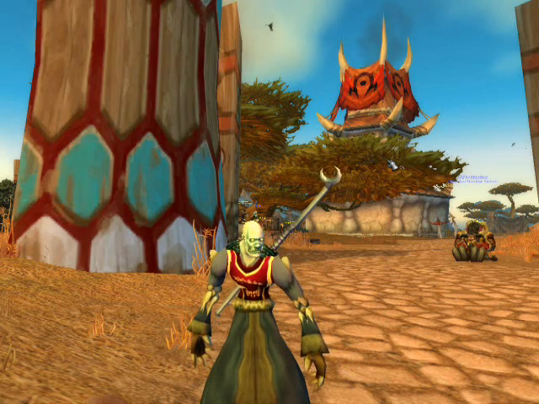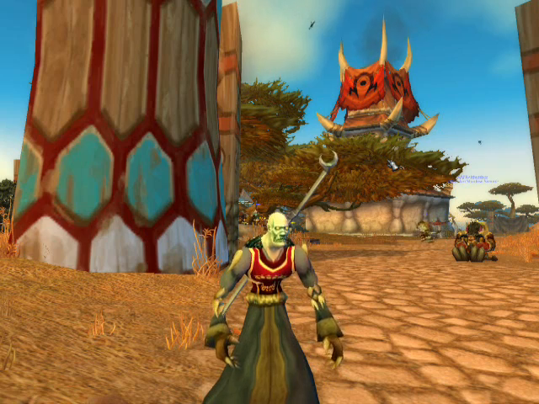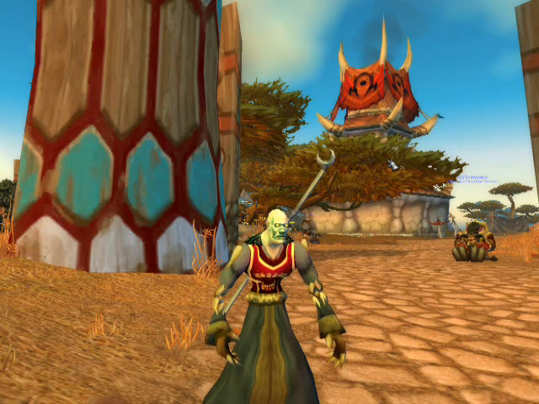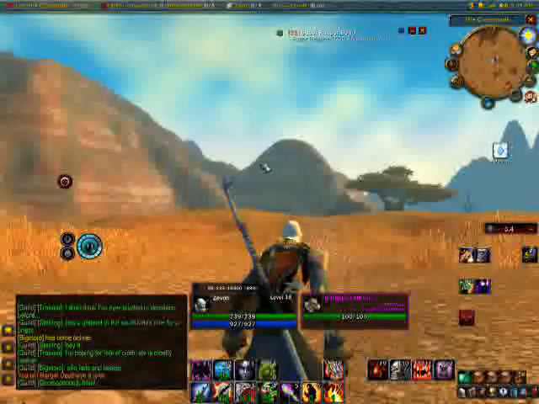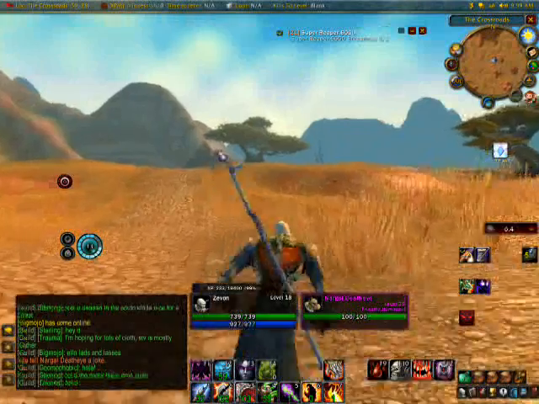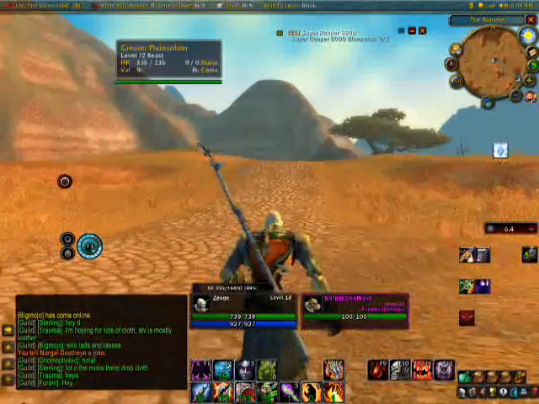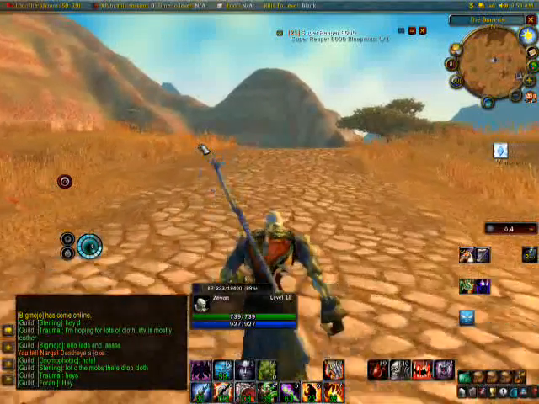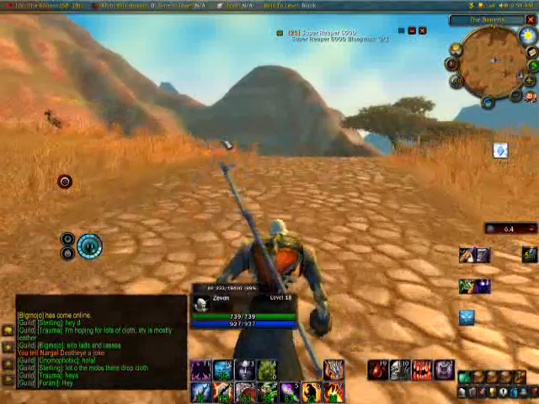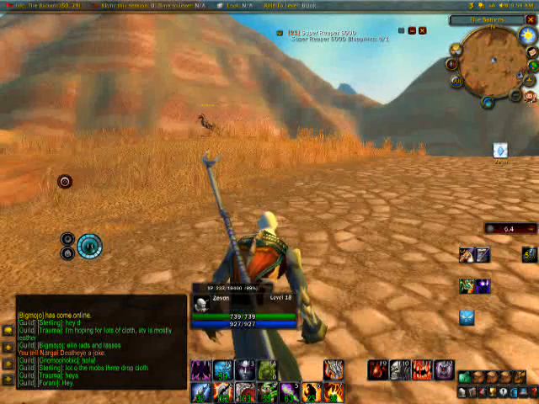I'm going to take you through some of my interface settings today, show you some of the mods I use, because I know several people in the guild were interested in my setup here. I've got a pretty custom setup here with a lot of third-party add-ons that I think make the game a lot easier to play. I mean, they certainly don't do things for you, but they make it easier to do what you need to do.